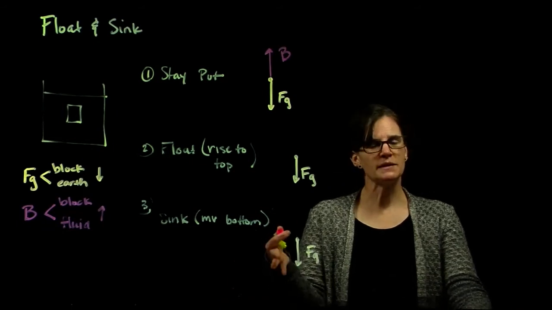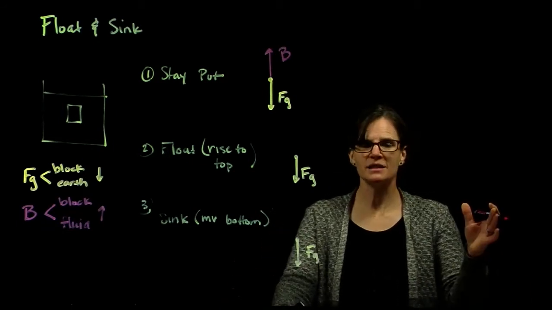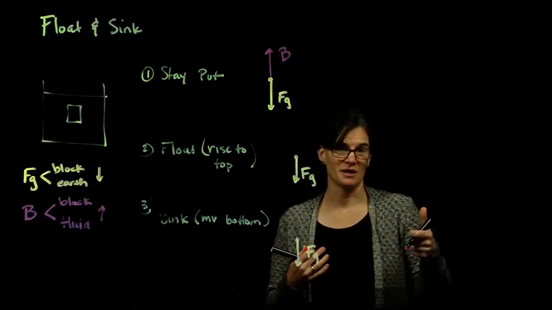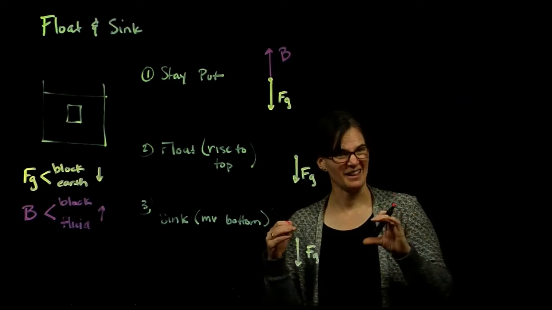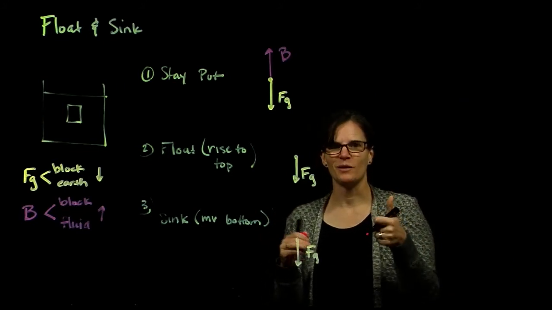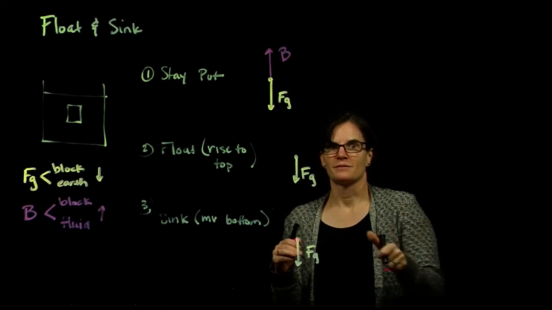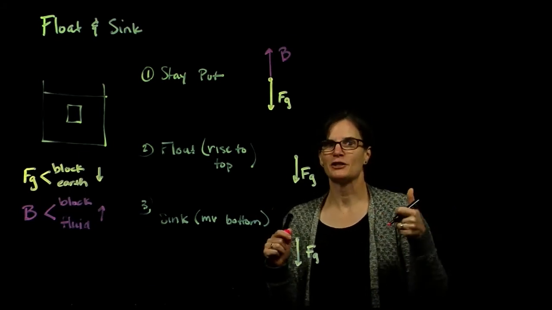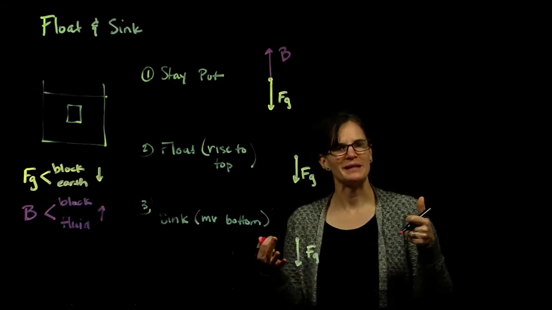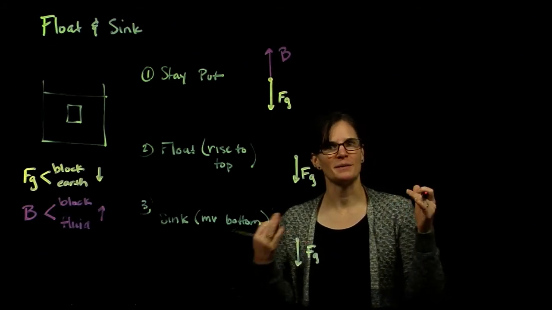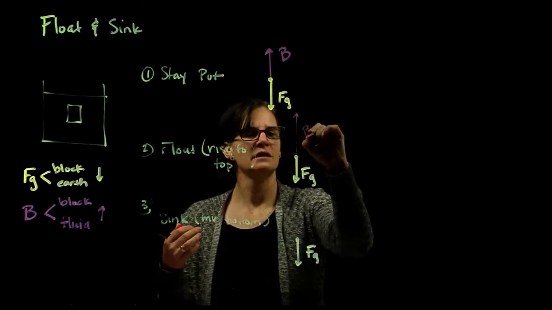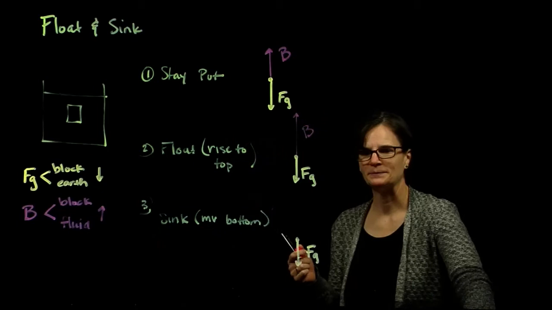Now, what if it floats? Well, if it rises to the top, that means that it's changing its motion in the upward direction, because it was stationary when I let go of it. It was stationary right at the very beginning, and it started to move upward. Therefore, the velocity is upward. It's increasing in velocity. It's changing its motion in the upward direction. The net force must be positive, so the ups must be beating the downs. And therefore, our buoyant force must be larger than our force of gravity.